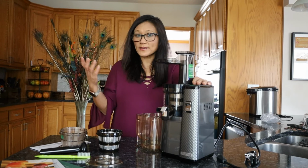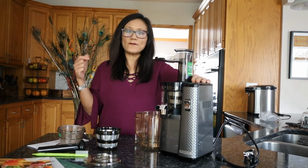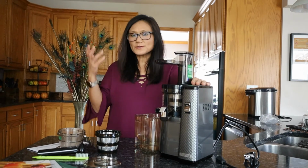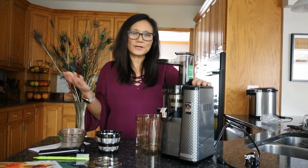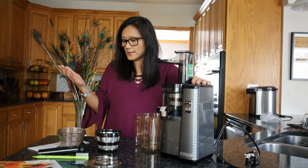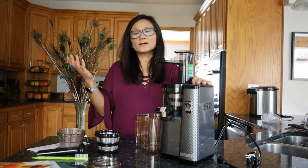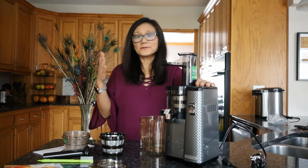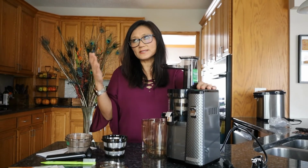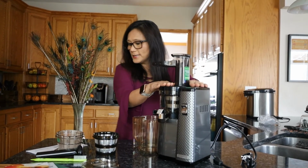So I highly recommend it. It's like, I have my Vitamix. Of course, when I purchased it, I paid a little more than what I would for a regular blender. But that one does have a 10-year warranty, and my Vitamix is 7 years old, and it's still going full swing. So no regrets, just go ahead.